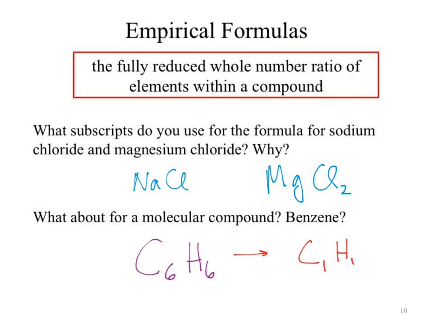I mean, C1H1 could lead me to benzene, but it could lead me to a half dozen other things as well. Okay? So is that empirical formula helpful? Not really, but it does give me some information. What is that information? It has carbon and it has hydrogen. Which may seem like a ridiculously small amount of information, but consider the size of the periodic table and the possible combinations that we could do with carbon and hydrogen. That is a sizable amount of information behind that.